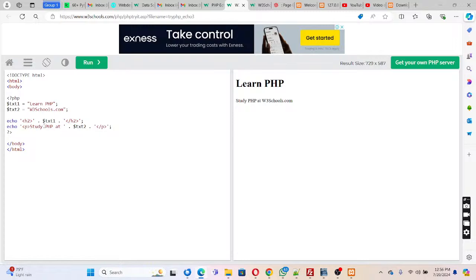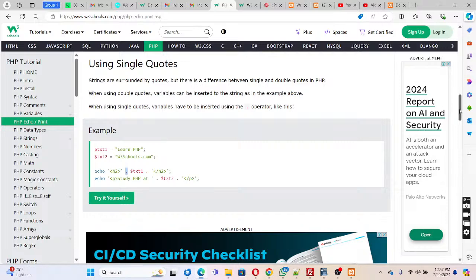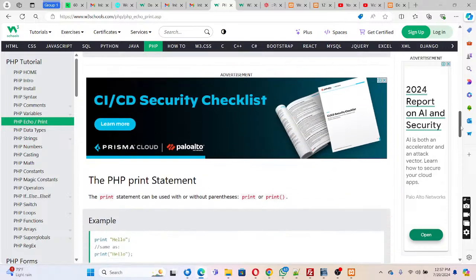This is the tag, and then we are using the string, and then dot, and then concatenate, and then dot, and then the tag, which is the paragraph. If you run it, it will display learn PHP, which is the first variable value, and then w3schools.com, with the start PHP at w3schools.com. Okay, this is how you need to run that.